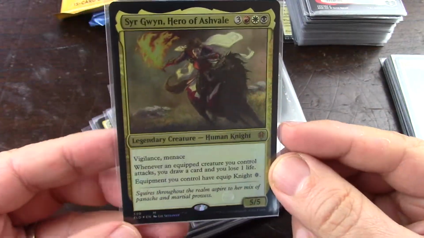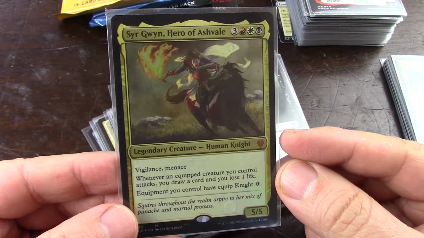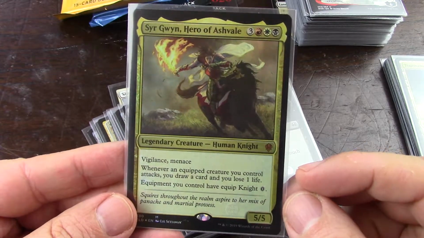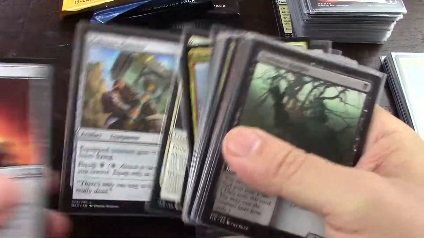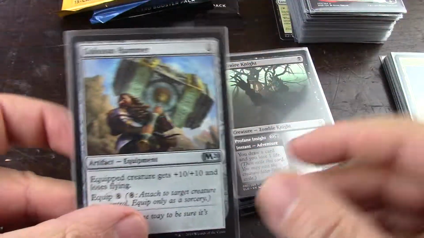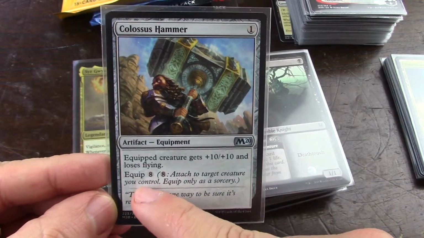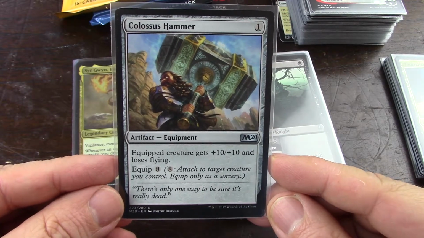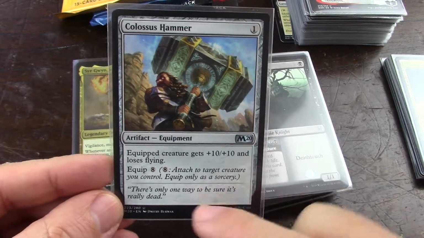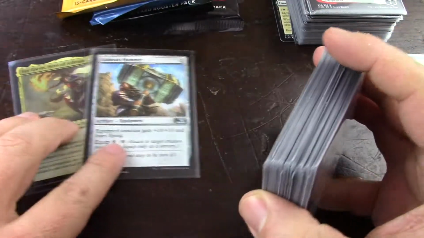Let's get back to Syr Gwyn. Syr Gwyn has you, with equipment you control, have equip Knight 0, which is really, really good. I think this deck has a fantastic combo. I would love to pull the one with Colossus Hammer, because it's got an equip of 8, but it's an equip of 0. If you have Syr Gwyn on the board, you drop it on something for 1, and it equips +10/+10. Even though it loses flying, who cares? It's going to be a beater. So I love that combo in this deck.